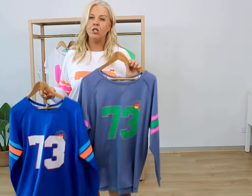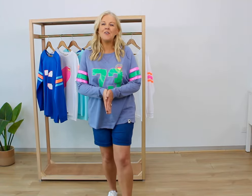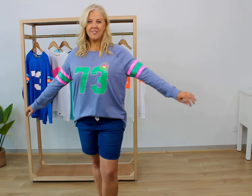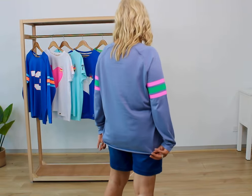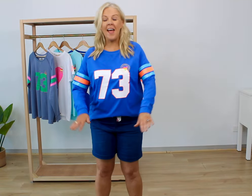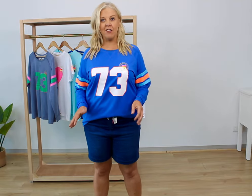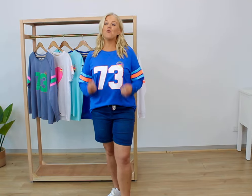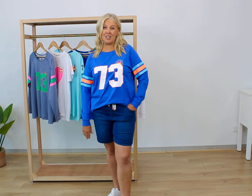You could also wear these with your jeans — this is a perfect trans-seasonal piece. I've popped on the grey-blue one just to show you the different colour, the cut and the fit. I'm about an average size 12, ladies, and I've got a medium on today. As you can see there's quite a bit of room in these — they're quite a generous cut, so I'd say an extra large quite easily will do for an 18. It's a really lightweight long sleeve tee, not a sweat — great weight and perfect for this time of year.